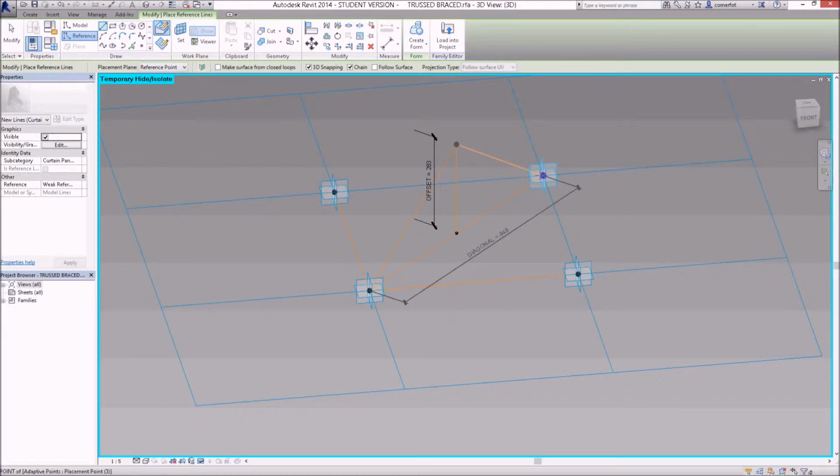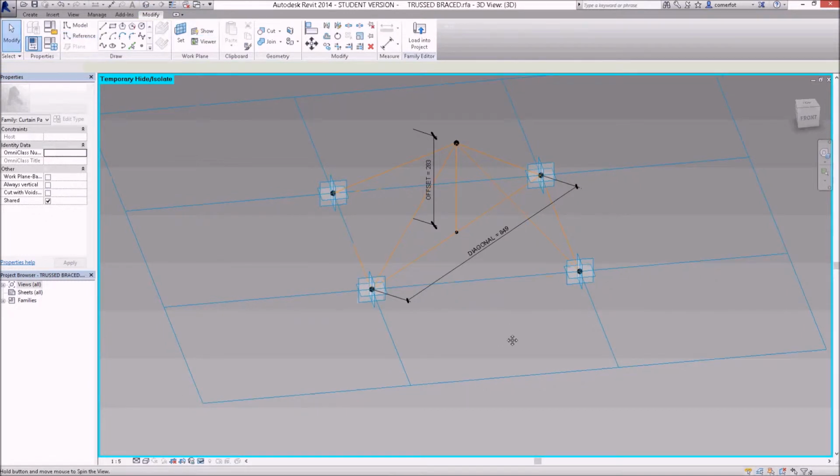Okay, and then I'll escape and do the same across from this node point up to this point and then down across to here. So I've built a bit of a pyramid truss structure at the back of this panel. I'll escape out of that. Okay, so there's the geometry created.